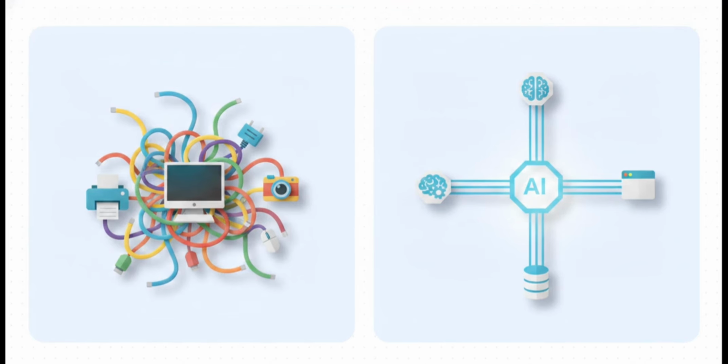To put this into perspective, think back to the absolute nightmare before the USB port existed. If you wanted to connect a printer, you needed a giant, chunky, custom cable. A mouse? Completely different cable. A digital camera? Yet another one. It was just a chaotic, tangled mess of hardware. USB fixed all of that by giving us one single standard plug that just works everywhere. Well, before MCP, AI was in that exact same chaotic state. Every single company was forced to build custom, one-off connections. They were writing totally specific integration code for their AI to talk to a database, and then entirely different code to talk to a productivity app. MCP finally gives everyone one common plug for AI that just works.